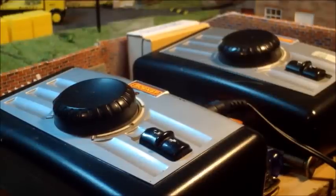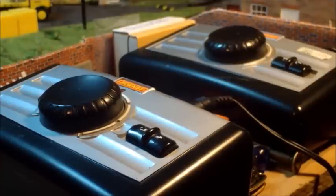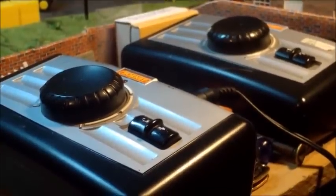I run two controllers, one for each track, because as you can see, I moved the HST out the way. There's two tracks; that third track in the background is just another one coming off here — a little branch line. And why am I doing this? Because it seems fairly obvious, but this seems to be one of my most popular videos. I did it a very long time ago, sort of years ago, and it's always up there as one of my most popular videos.